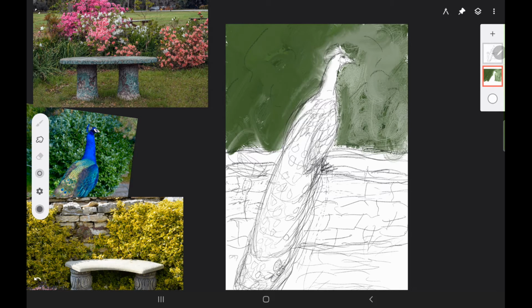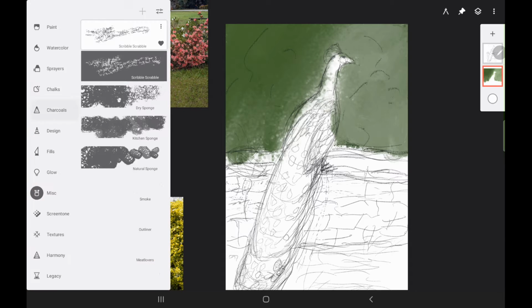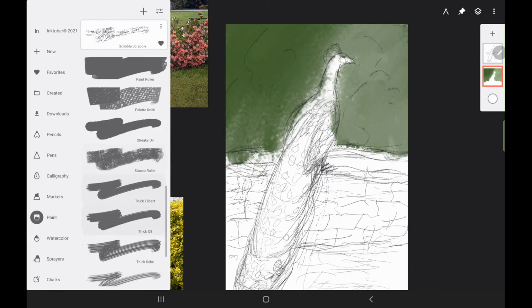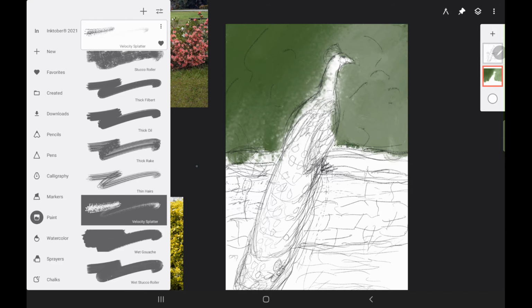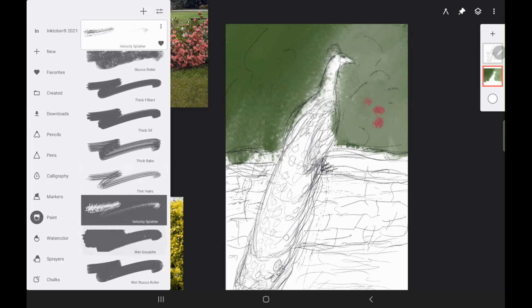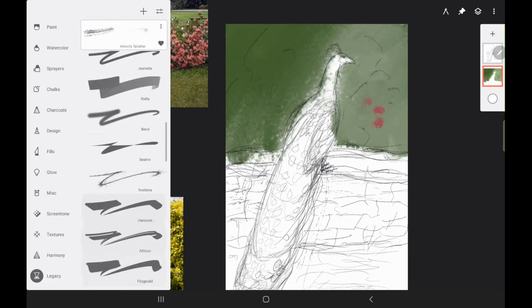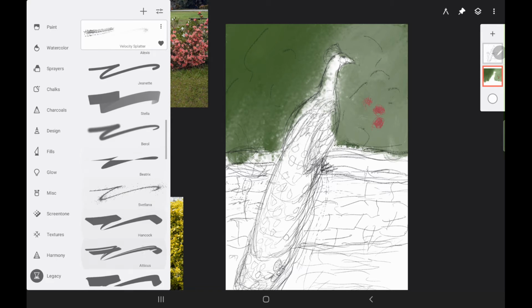And here I was just playing around with some different brushes. I tried the sponge brush and several others just to get a different look, but we want to get this leaf-like look. So I'm playing around with the different ones and trying to get an indistinct background. We want it to look like leaves and flowers and things, but we don't want it in high detail, because this is going to be about the peacock.